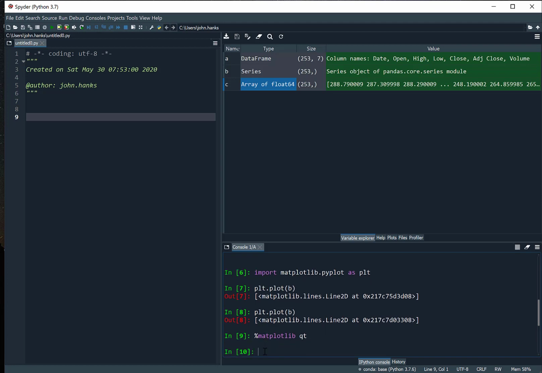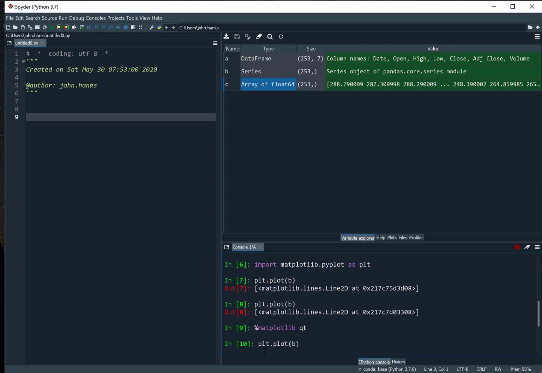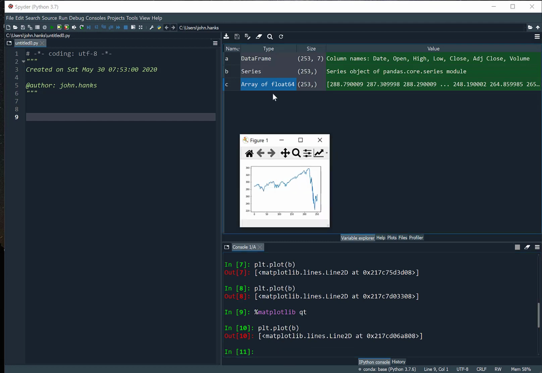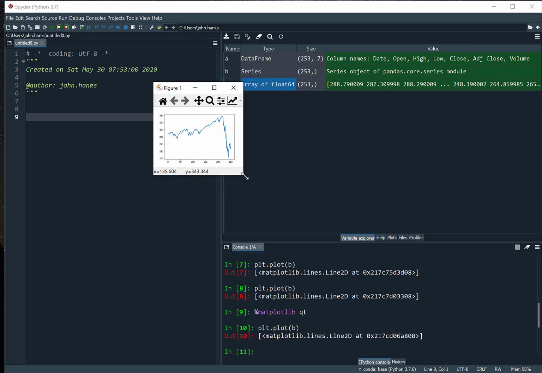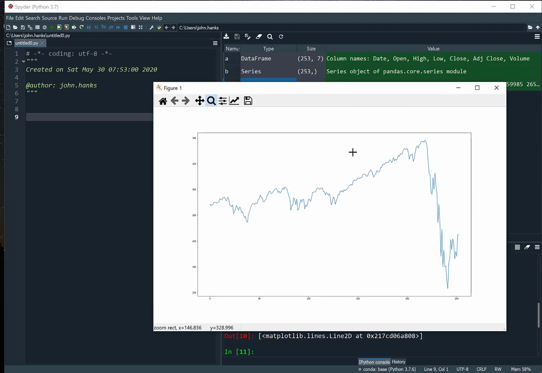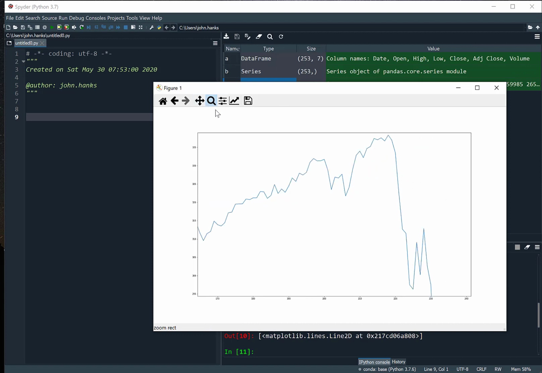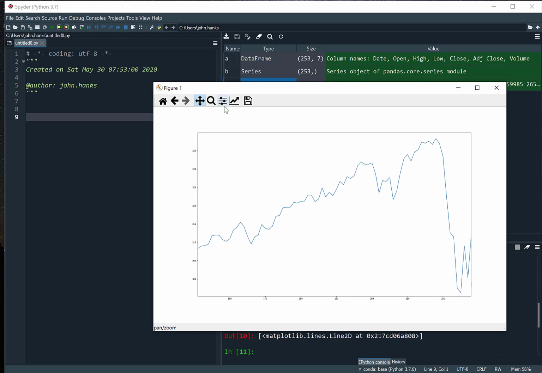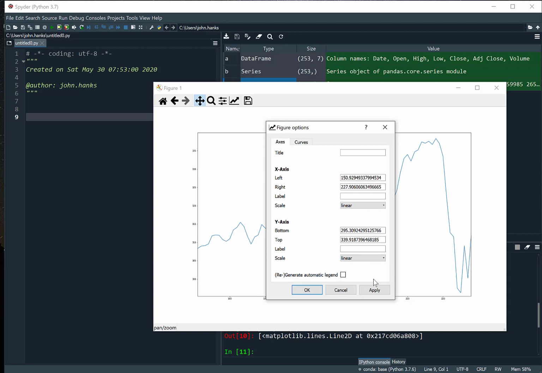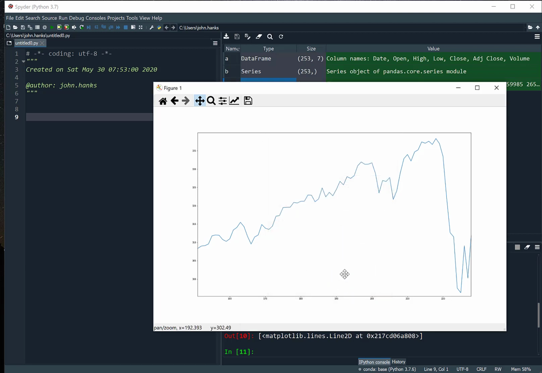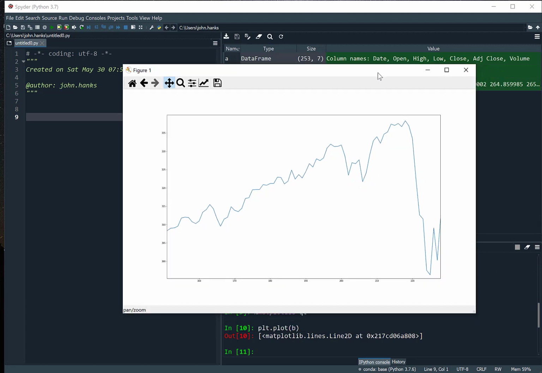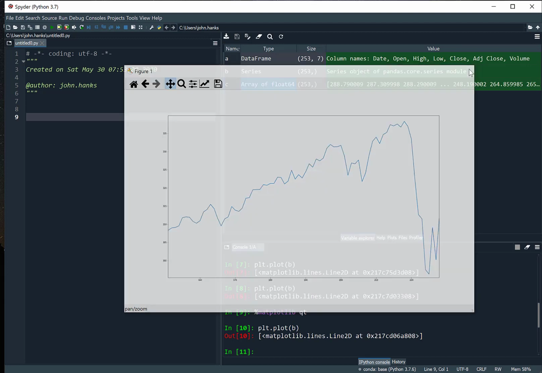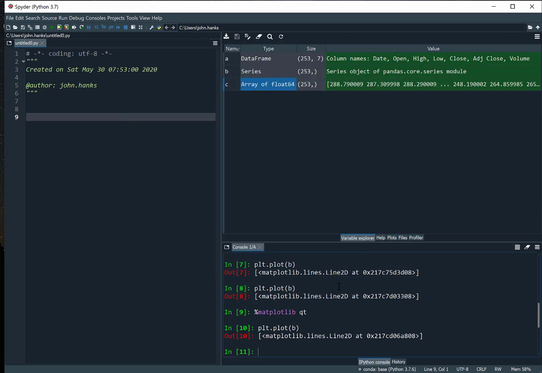And now if I go back and I make my plot, it creates an interactive plot, which I can just click on the icon on your taskbar, and let's expand this. And so now I can come in and I can zoom in on different regions. I can pan if I want to using the panning tool, and then interactively change the scales and the labels and do things like that as well. So this is a really nice tool to be able to plot it as a floating figure, and you can edit the axes and the legends here. So a little bit of additional information about how to use Spyder, and hope that helps you out.